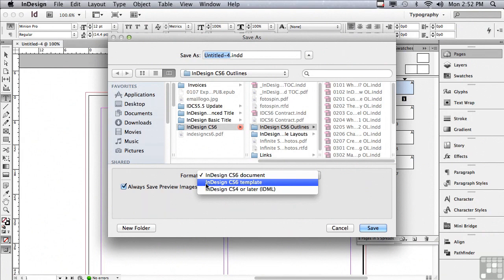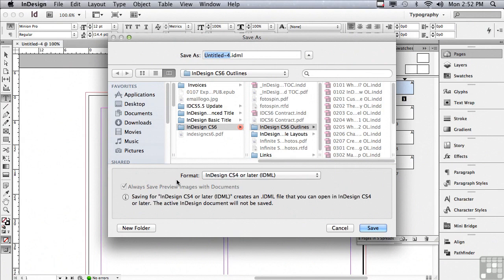And for the first time ever, you can actually save a document in a lower version. So if I were to do that, I'm going to get a warning that's going to let me know that I can open this as far back as CS4. But a word of caution, anything that's a new feature will not work in the older version of InDesign. So you do have to be careful. And I've actually seen it that even features that aren't new, strange things can happen when you backsave.